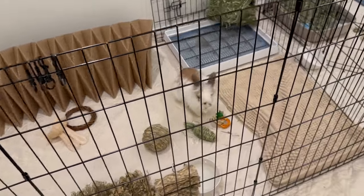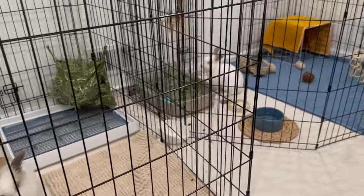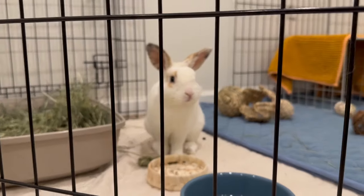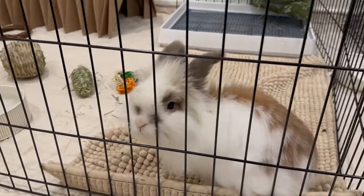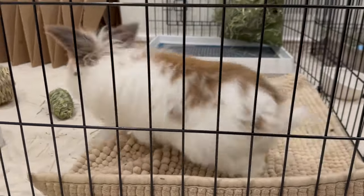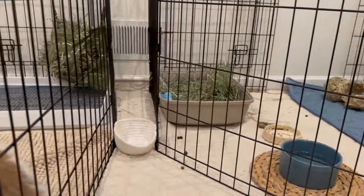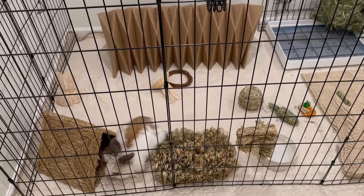Milo was actually not that happy having Vinnie as a neighbor — he was thumping non-stop, and it's been going on for three hours as I record this voiceover. I can literally hear him thumping downstairs right now. Rabbits have such power in their hind legs! It is to be expected, though, because he's never seen another rabbit in his life. This actually works out: Milo needs time to adjust to having a rabbit in his presence, and Vinnie needs time to recover from his neuter, so it just works out amazingly.